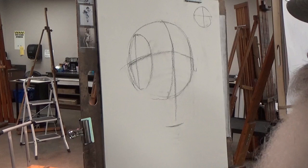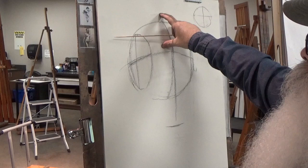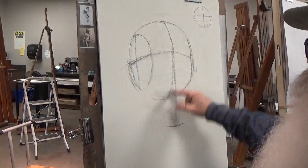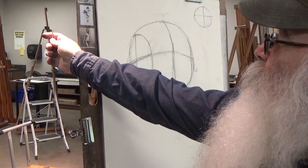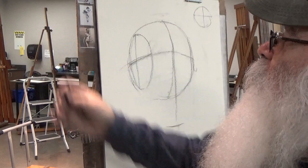Now, I think I may have to move this up, and I may have to move it up here. The reason for that is the hair is kind of contributing to that length, and this is not going to be the front of her face. So let me do another measurement. I'm going to measure from the center of the eyes to the bottom of the chin, and I'm going to see that it is essentially the same, perhaps a little taller here.